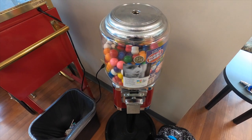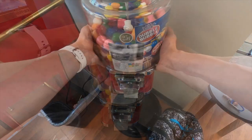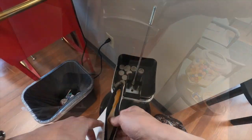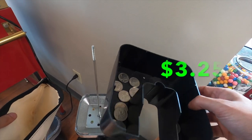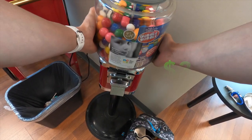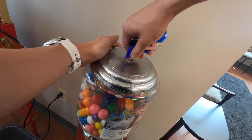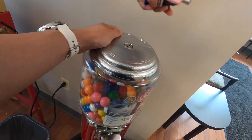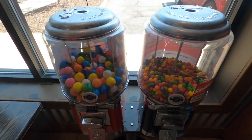This next location is gonna be even slower. We're in a collision repair store and this used to be one of my better machines but it has since dropped down to probably my worst machine on the route. For this collection we only pulled $3.25. They used to have an employee here that would eat multiple gumballs every single day and he no longer works here, so since he left this machine has definitely taken a hit — I was averaging probably $15 to $20 a month.